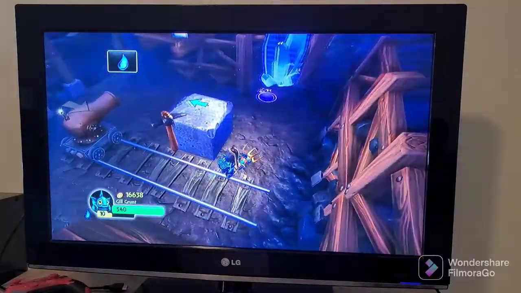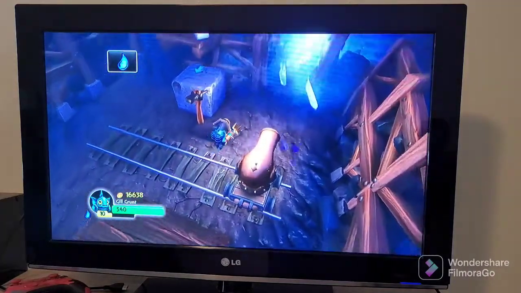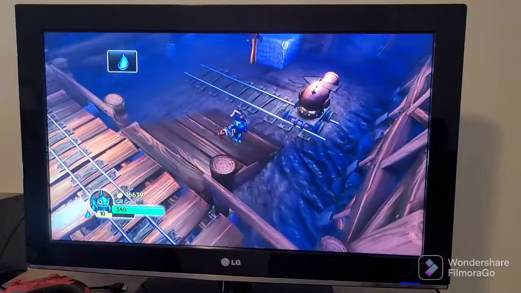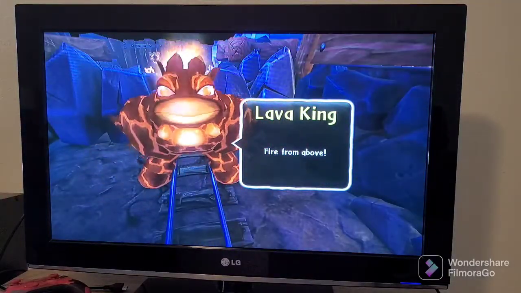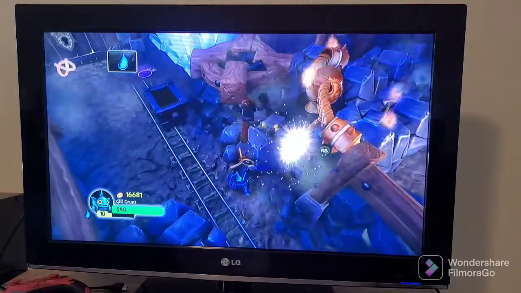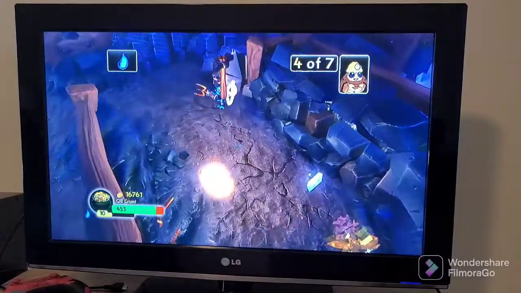So yeah, I wouldn't pay too much attention to that now, because right now, okay, there's a mole up there, blow up the crystal, and now we can get up here, and save the mole, so 3 down, 4 to go. Let's keep going. Uh-oh, Lava King. Fire from above. Yeah, I remember this guy. It was from Troll Warehouse. Fire Gate. Okay, there's a mole over there. What the heck is that? What the... Alright, got him. Leave him alone, guys. Okay. 3 more to go.